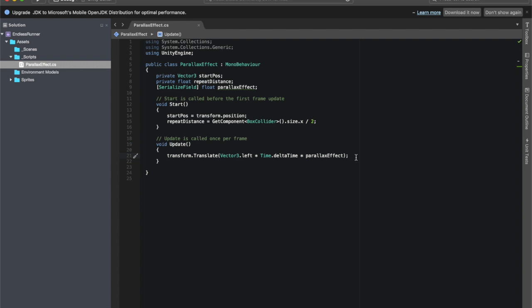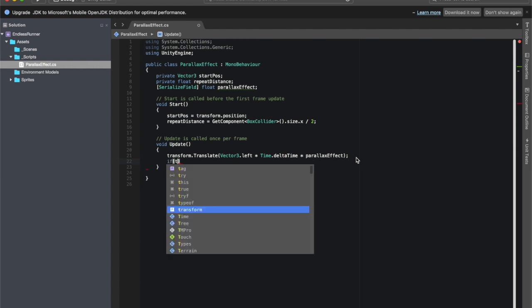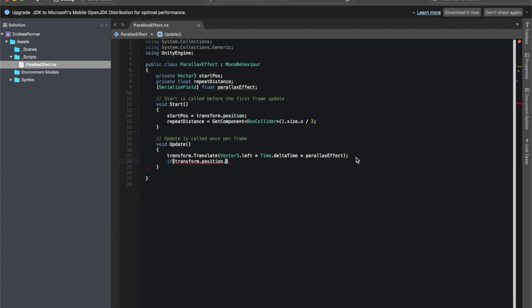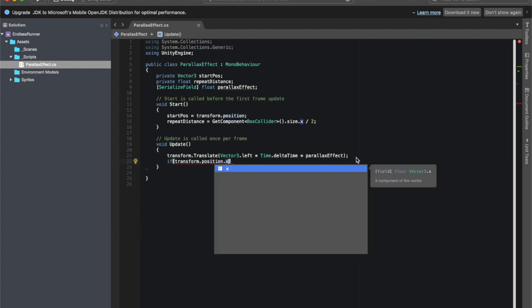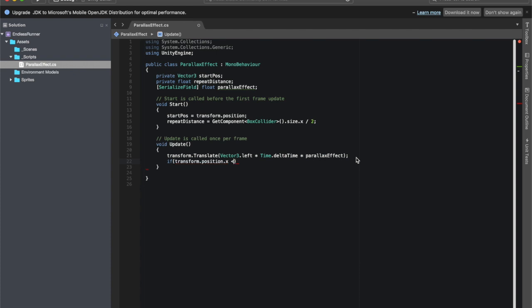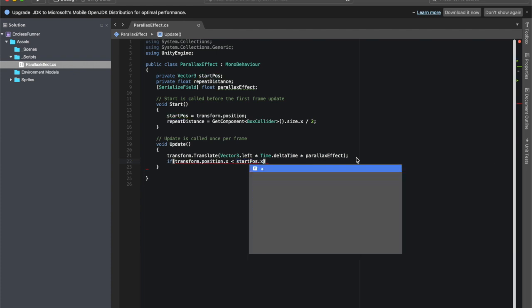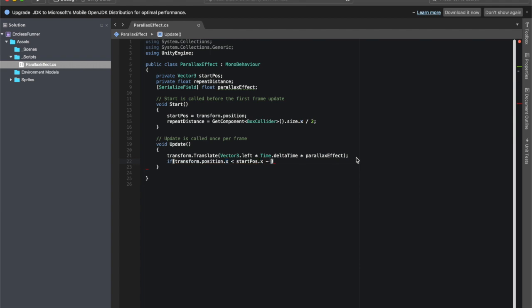And then we need to check in the Update if it goes beyond a certain point to reset where the position is and make it appear to the viewer as if it is looping. So we're going to say if transform.position.x, which means its current position on the x-axis, is less than startPos.x minus repeatDistance, and then inside of that we need these.